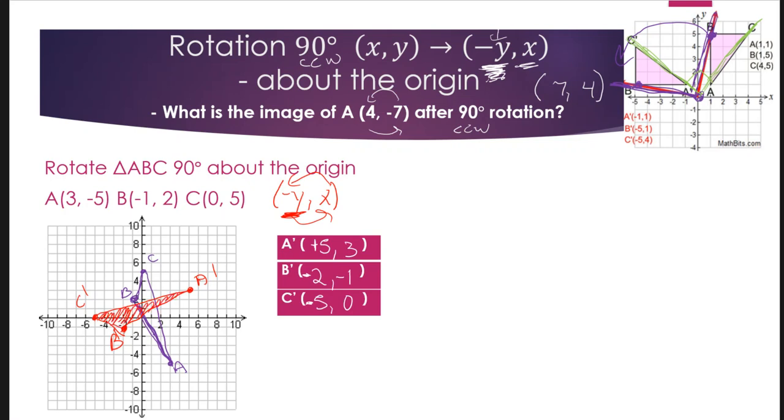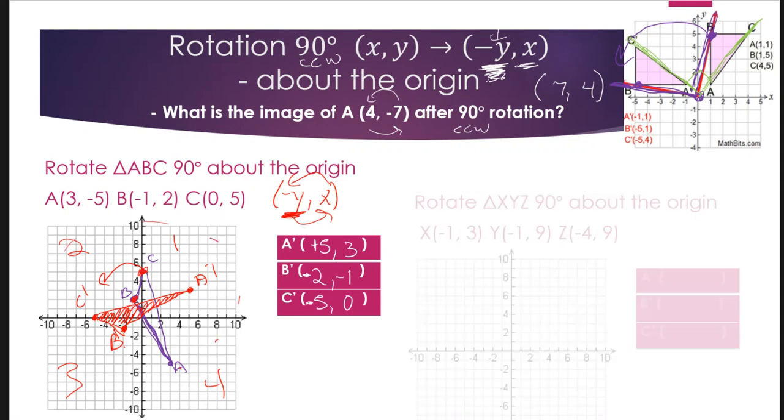And basically everything is just going one quadrant back. So this is not on a quadrant, it's on the y-axis, but it's there. Remember our quadrants are 1, 2, 3, 4. This is going from quadrant 2 to quadrant 3. This is going from quadrant 4 to quadrant 1. Everything's moving like one quadrant around. All right, I have one more example here.